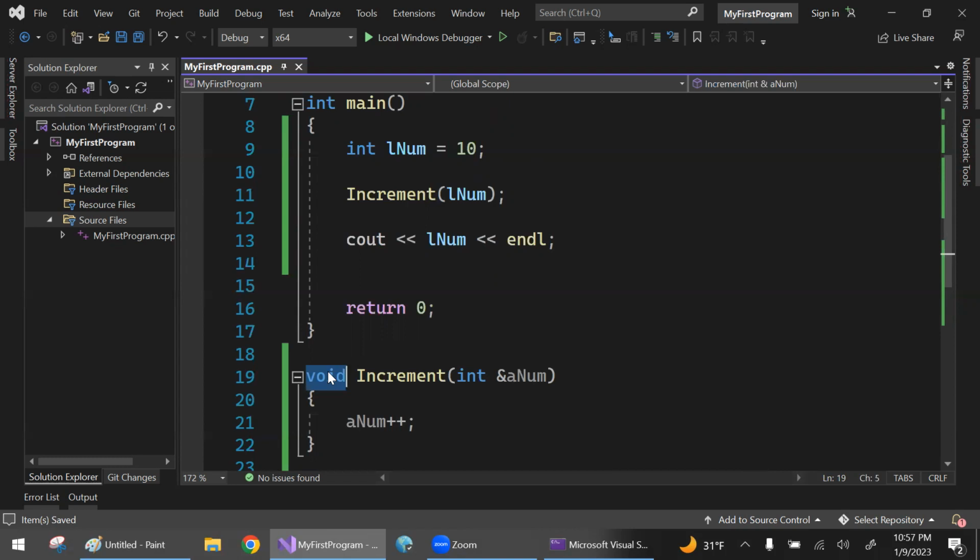And you have data types that can be created by the programmer, which we are going to see. Some of you have already seen that when you create a class, you are creating your own data type. When you create a struct, you are creating your own data type. So the return types are any of those, whether it's a primitive or abstract type created by the developer.